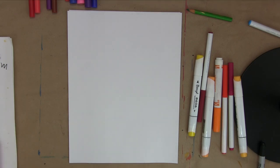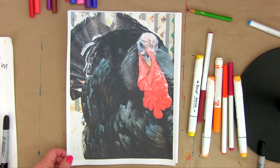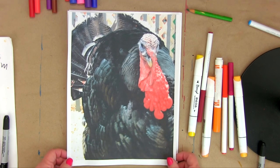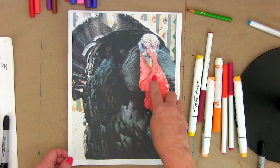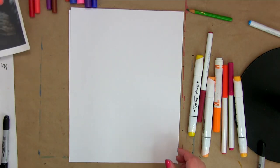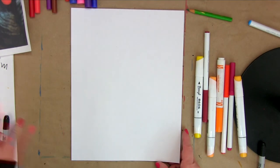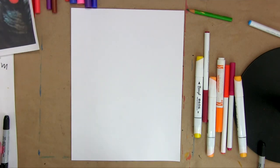All right, today we're gonna draw a turkey. Here is a turkey that my husband took. We went to this county fair, and it was crazy seeing this turkey and his big wattle. I don't know if that's the wattle or this is, I'm not really sure, but anyway. So we are going to draw a turkey, but it's not gonna be realistic like that. We're just gonna use this as an idea of what this is gonna look like. I'm gonna simplify it for everybody.